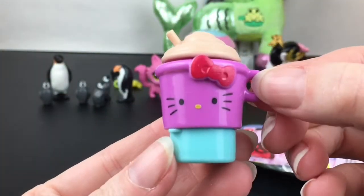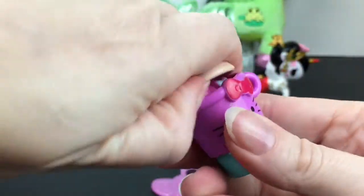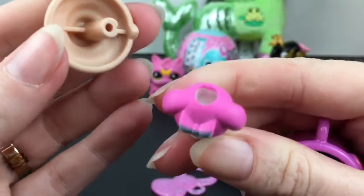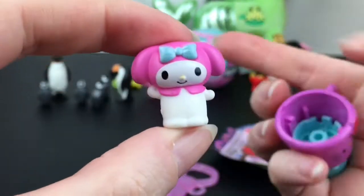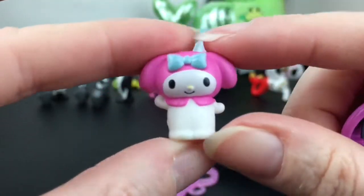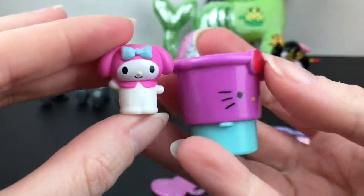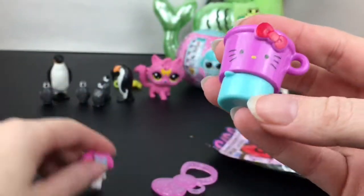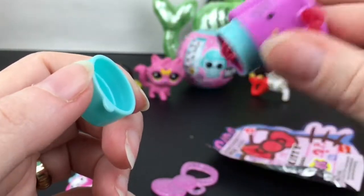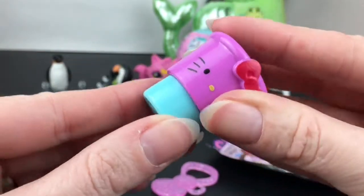Maybe it's a shake, but here's everything assembled. Very cute Hello Kitty design, and you can remove this part and — voilà — we have My Melody! So this part attaches to their head, but you also have a separate little mini figure, and then she sits inside the ice cream cone. These mini figures are very very cute. I can see them going with my Minis. I believe this piece then is going to be a stamp. You're gonna need your character in there too because the stamp goes up and down.